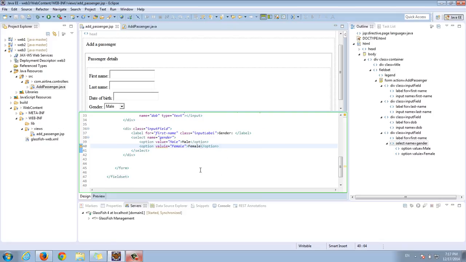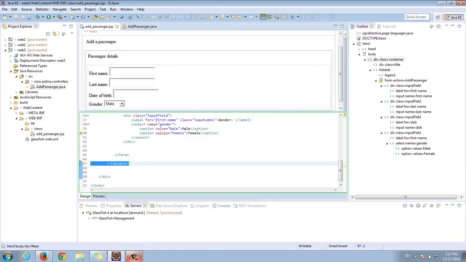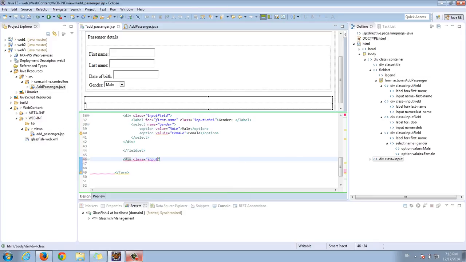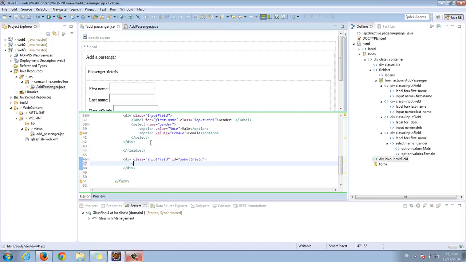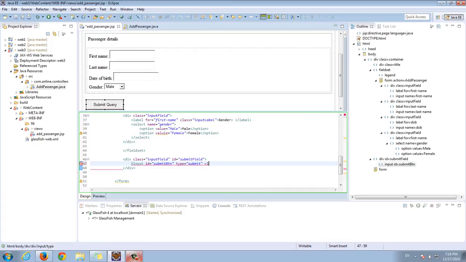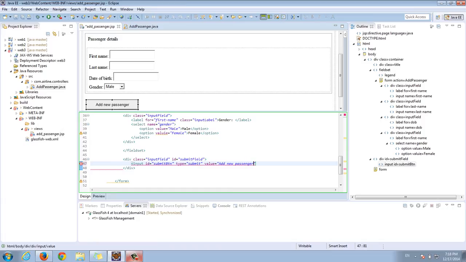Well, there we go. I think we're almost done here. Now I suppose we just need a submit button, so we'll be able to submit the form. Let's add the submit button. Input field. And here is the submit button input. And again, the only reason I'm going this quickly here is because this is just HTML. This is not Java. This is just a simple HTML form with lots of different HTML tags here. But I explained the principle, the concept of how it works, in the beginning of this tutorial.